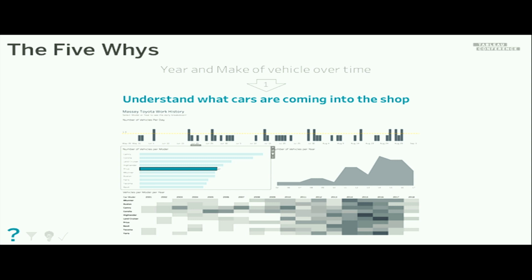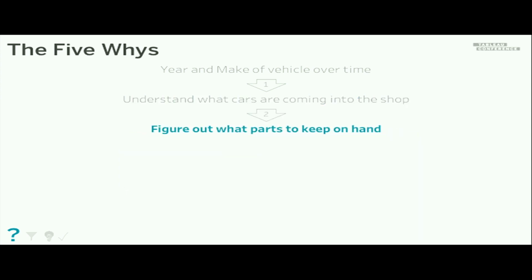Instead of giving him this dashboard, I asked him, why do you need to understand what cars are coming into your shop? What John told me is that he's trying to figure out what parts he needs to keep on hand. Some of them are pretty expensive, but if he's going through them consistently, he wants to have them around. And that's a new insight that we have here. It sounds like the dashboard shouldn't be about the cars as much as it is about what parts are sitting in the shop. That's a totally different dashboard we could build.